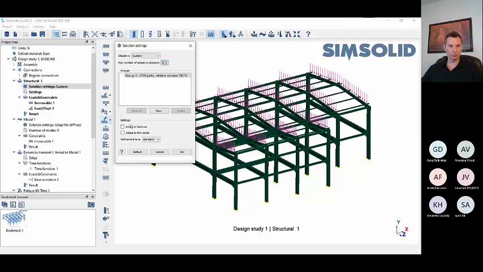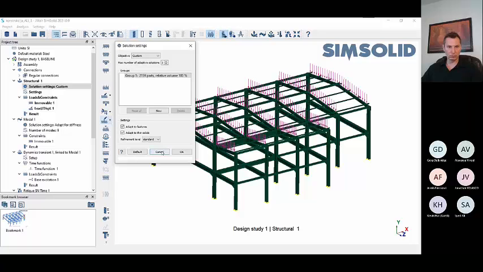Also, there are other features. Say you have thin solids, or you have features such as holes and those things. For those, you can adapt from over here. So you can adapt to thin solids or adapt to features. Also, the refinement level can be controlled from here if you want to increase it or if you want to keep it standard. So we do not have any interference of the mesh.